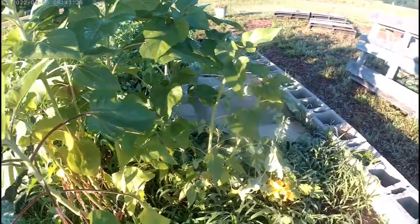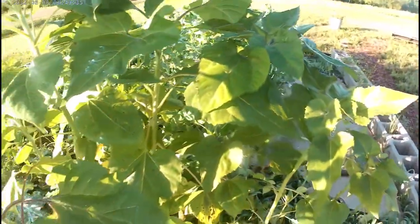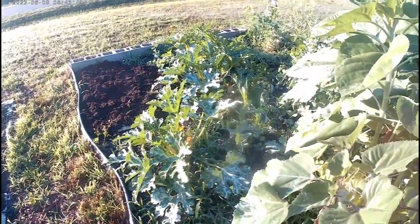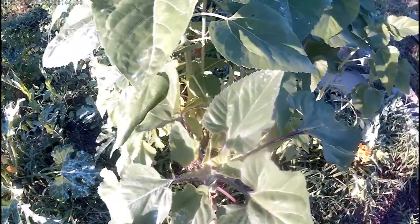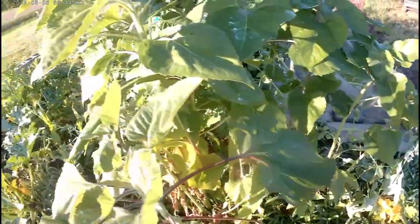The sunflowers are starting to become a trellis for the peas. As you can see, these peas are starting to latch on, kind of like I hoped they would. I see a few critters I don't like seeing on the sunflowers, but I'm not treating these with hardly anything right now because I'm hoping the bees are going to love being out here. Look at that — they're starting to form their heads. These are the dwarf sunflowers and they're about two feet shorter than I am, so I'll actually be able to harvest these without having to get a ladder.